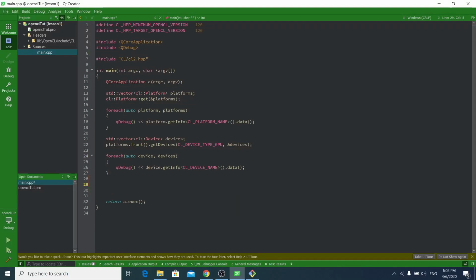So how am I going to build a kernel for a device in OpenCL? Basically, kernels are the code that we run on OpenCL devices, for example GPUs, and each code has to be compiled for a specific device, so the compiler should exactly know which device it is compiling the code for.